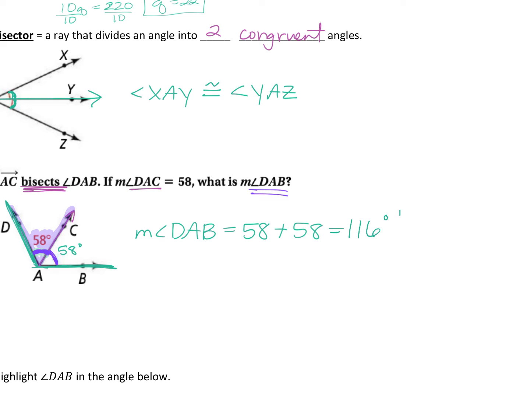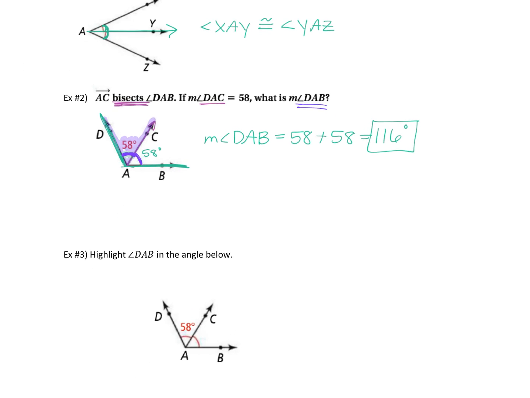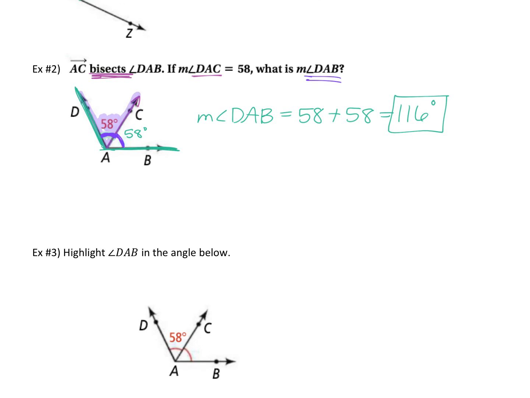Can't you just take a protractor and measure? Except that that's not necessarily drawn to scale, so no. But yes, if it was drawn to scale, you totally could. But typically I'll either say use your protractor to measure it, or I'll give you numbers and variables and then you don't use your protractor to measure it. Because if it's not right and it's obvious that it's 58 times 2.